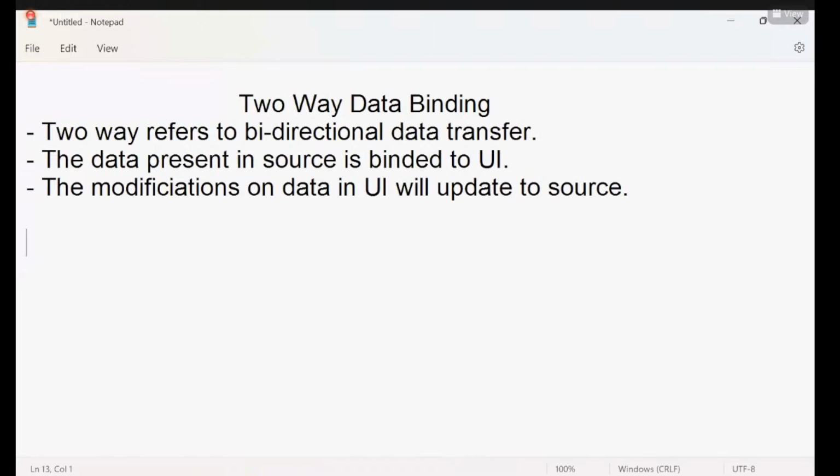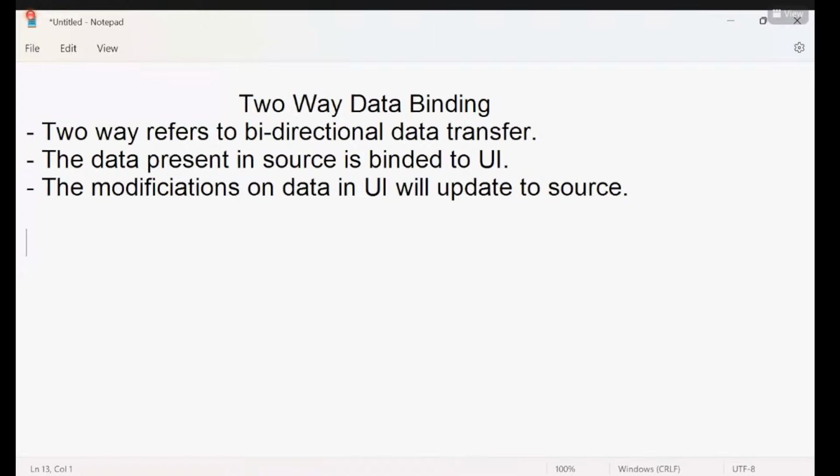Now see what happens. We are not writing any events or anything. Let's open that here. We are using localhost, and you can see that when I make any change in this, it automatically updates. That means whatever changes we make, it is updating.